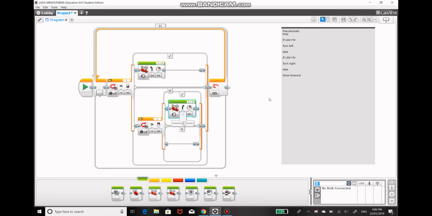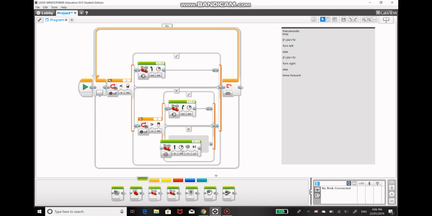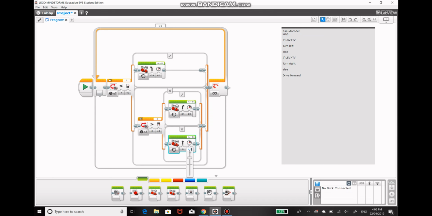Then, finally, if the light sensor value is not less than the target value and not larger than the target value, then we know that the light sensor value is equal to the target value. If it's equal to the target value, we need it to drive forward. To drive it forward, we put our final steering block in, set the ports back in, you know the rest of it, desired speed, and leave it at 0, since a direction of 0 on a degree scale is moving forward. And that's it. Now we can move on to the proportional line follower.